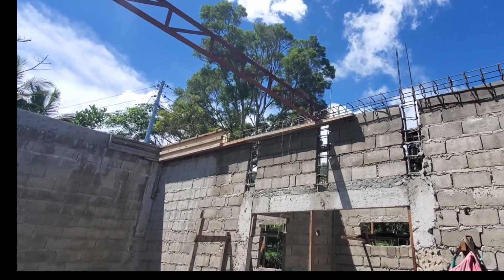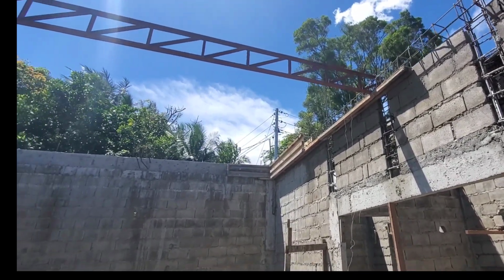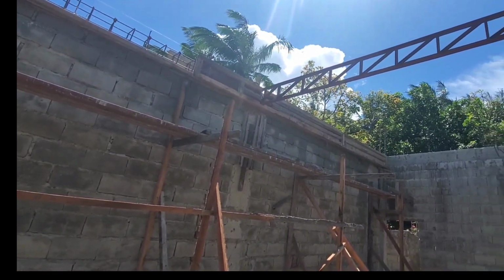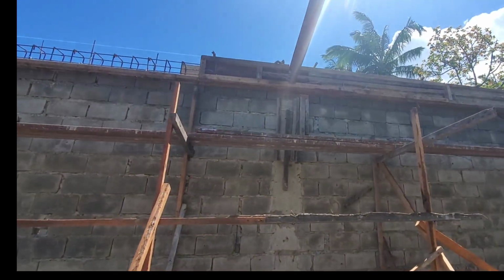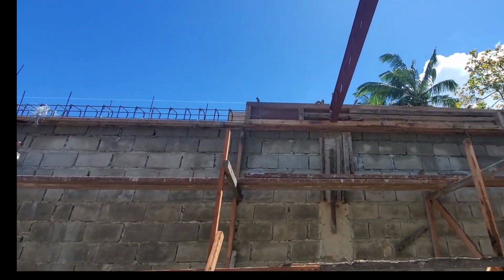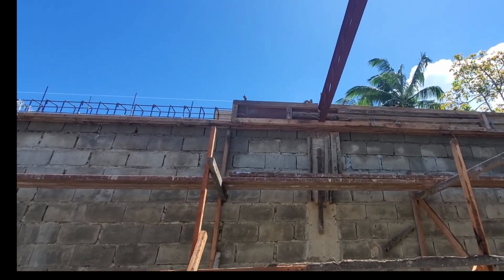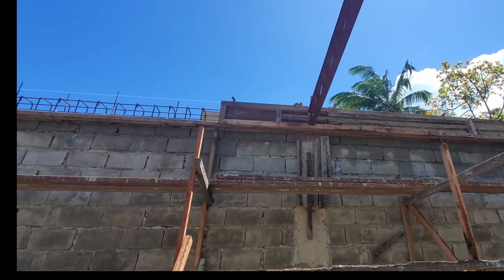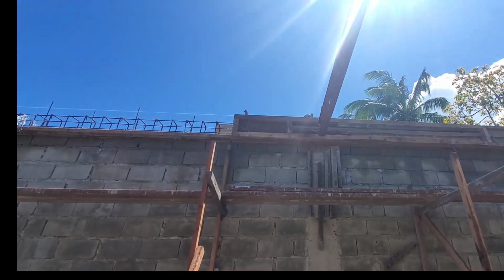Okay, this is a real good look at that truss, which I'm going to start referring to as an I-beam. So here is the first I-beam in place. What they did was they cut it into the form, and there's that rebar going horizontally and vertically, and they're getting ready to pour that. But they put that I-beam into that rebar, and then they got up there this morning and they welded it. So it's welded to the rebar.